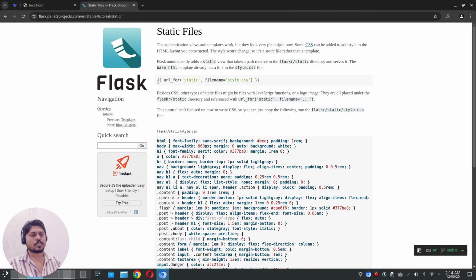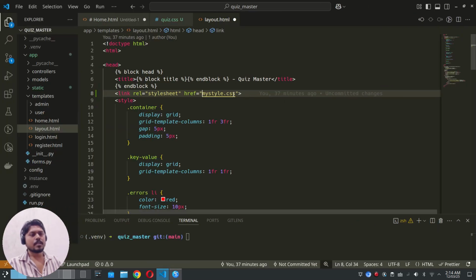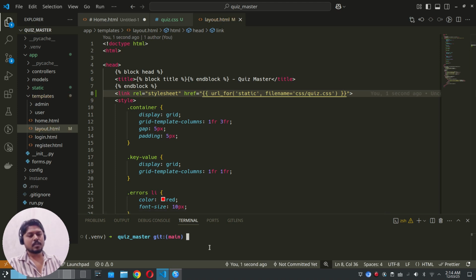Copy this from here and use it inside the href. Our file name is quiz, and it is inside the css directory. Save it, run our server, and see if we have any effect after importing the CSS.